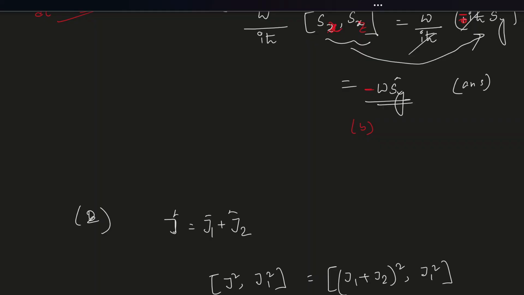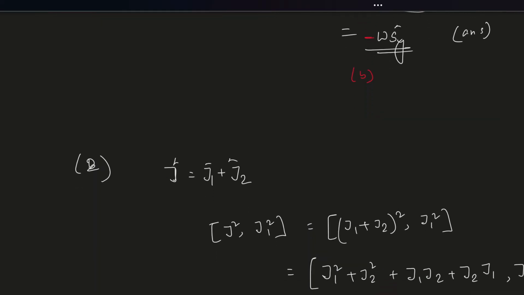In case of operators, sequence matters, because operators are like matrices, and matrix multiplication is not always commutative, so the sequence in which you are writing the operators always matters. So J1 J2 here it is, and the second term will be J2 J1, so both are different from each other, and then J2 squared. So that is what we also write here, that J1 J2 plus J2 J1 comma J1 squared. So this is basically J1 squared J1 squared plus, so you basically take out each term separately under this commutator bracket.